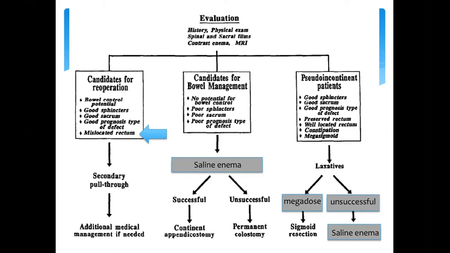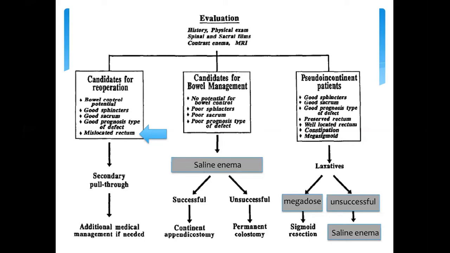If they have this huge dilated rectum or sigmoid and they can't tolerate the high dose of medications anymore because it causes nausea or vomiting, we might offer this kind of surgery, and we'll talk in detail about it in the coming slides. Let's say the laxatives did not help and we were unsuccessful at that time, we switch them and upgrade them to the saline enema group to achieve proper bowel movements.